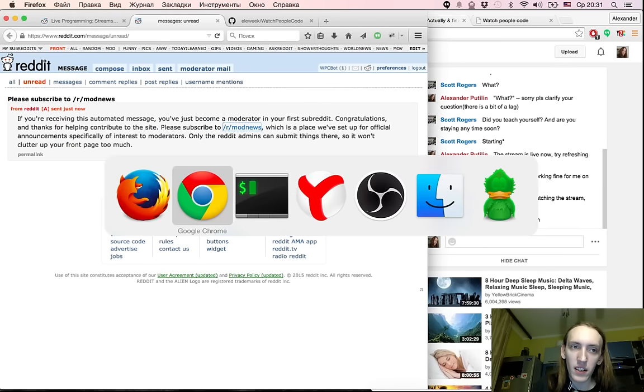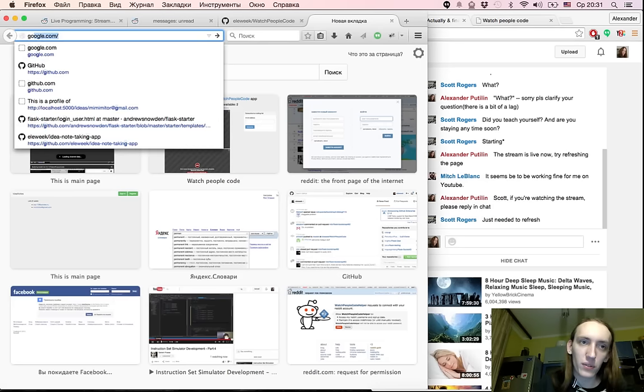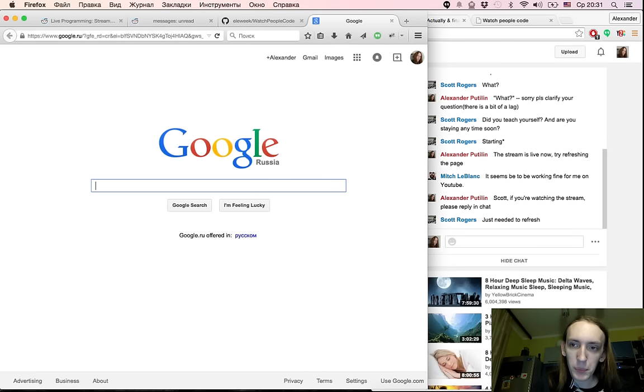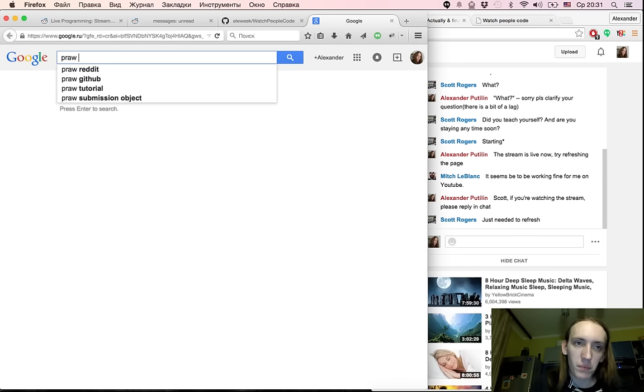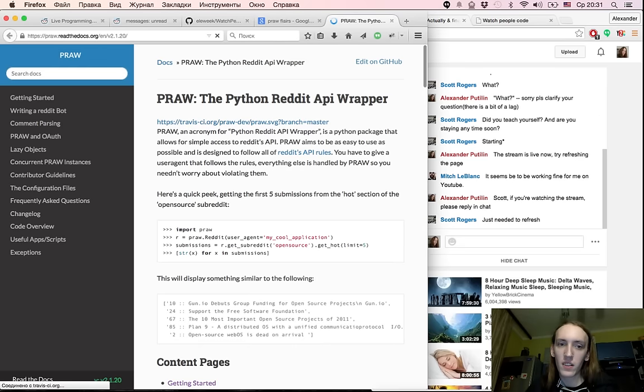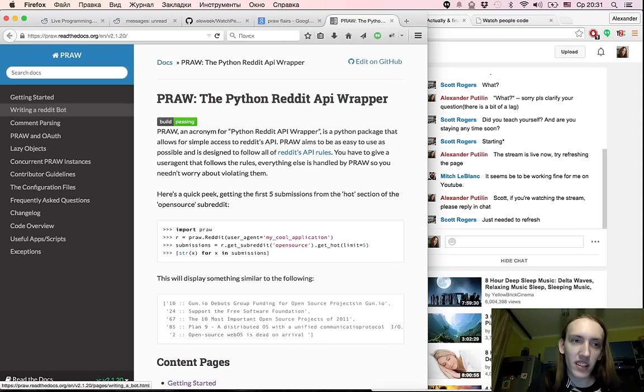And let's figure out how to give flairs using the API. This library has a really nice documentation.